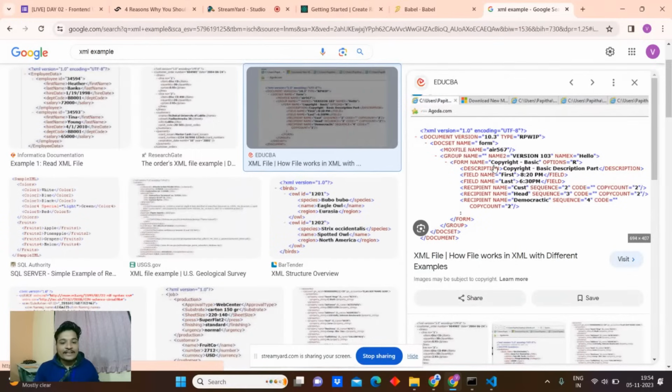Let's say I need to write first name, last name, and all these things. For that, I need to write tags like HTML over here for each and every set of data. So if we have certain registered users on our application, of course, for storing the data in XML, we'll require this much.